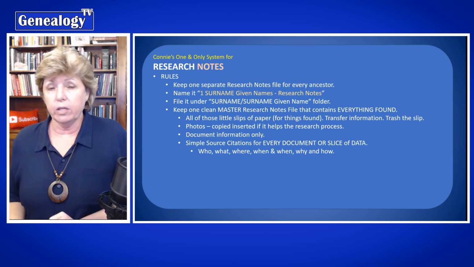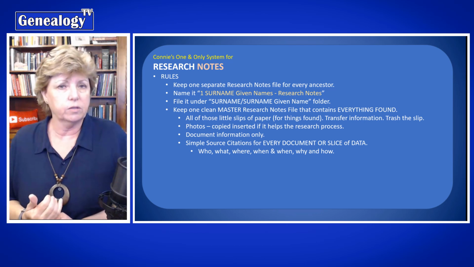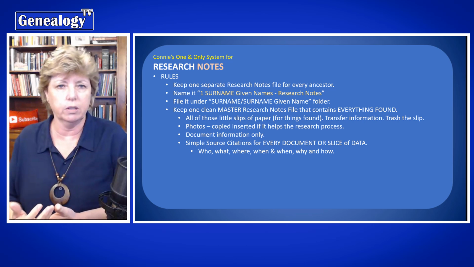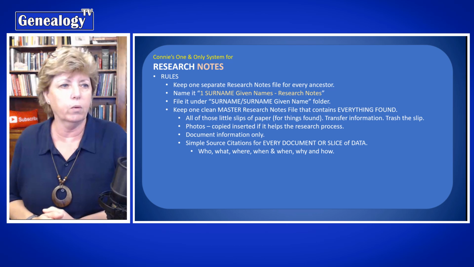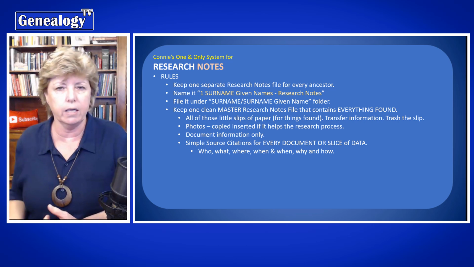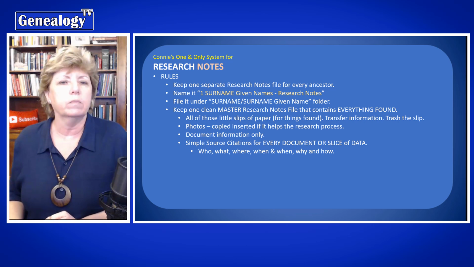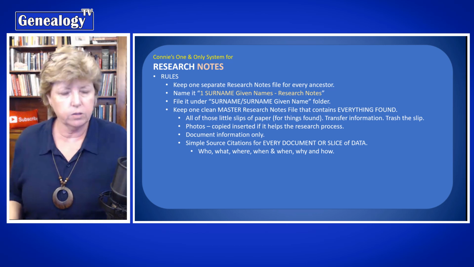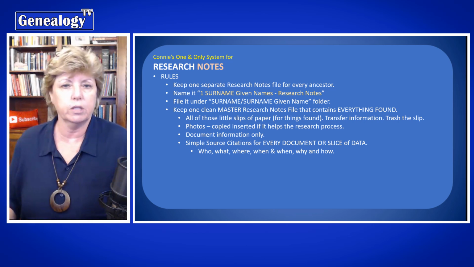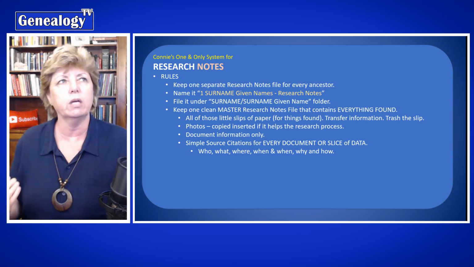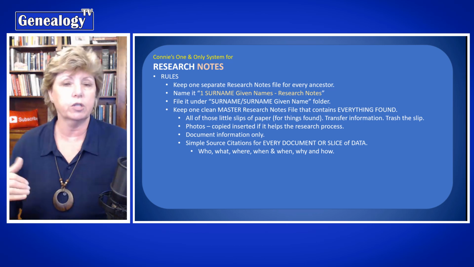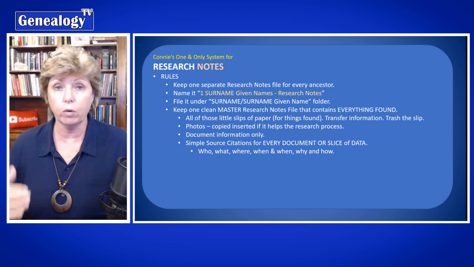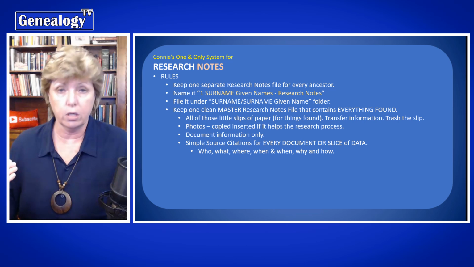I did a whole other video on my version of source citations, which is kind of a stepping stone to building professional source citations, but I call it the who, what, where, when, why, and how, so that you can create source citations. A lot of professionals will tell you you don't have to write perfect source citations. You just have to be able to create a source citation so that if somebody is retracing your steps, they can find it again without ever knowing you. Or ever talking to you.